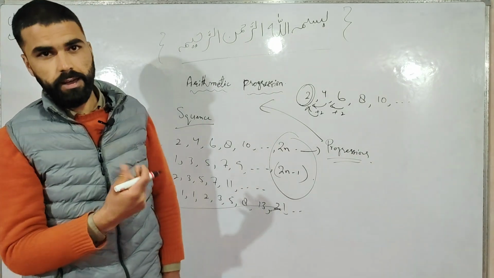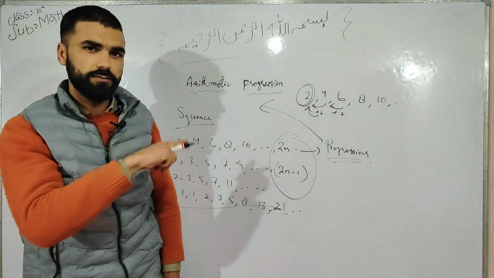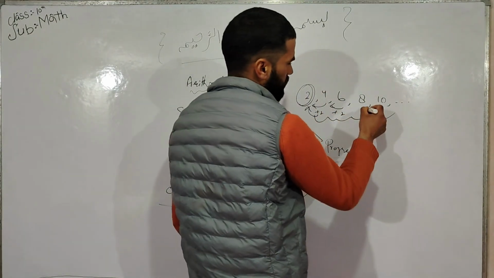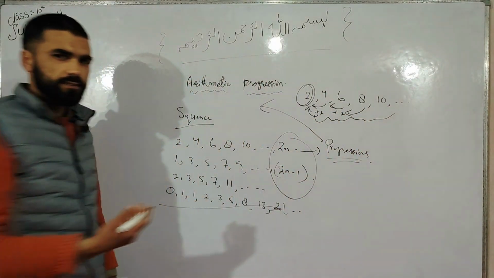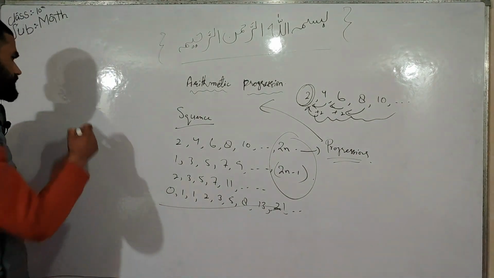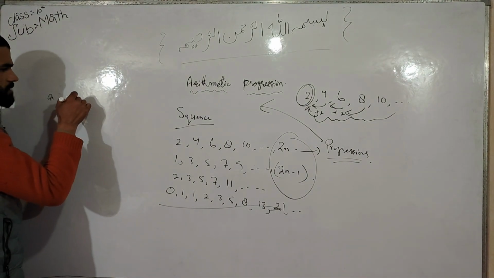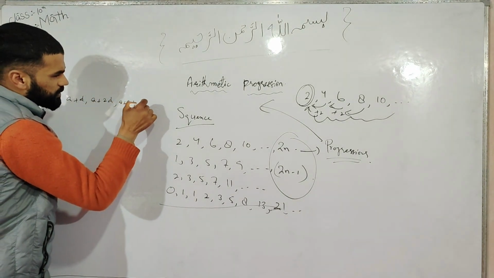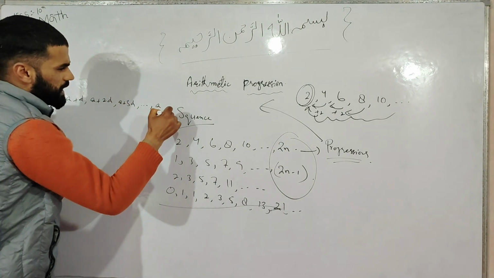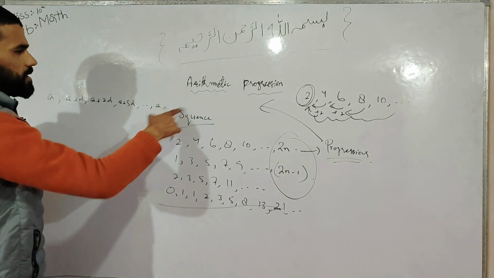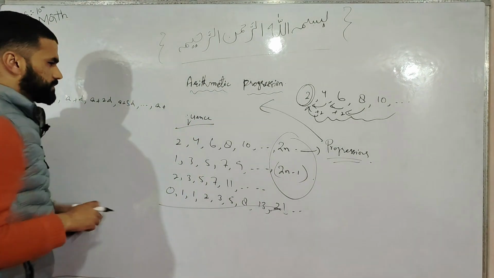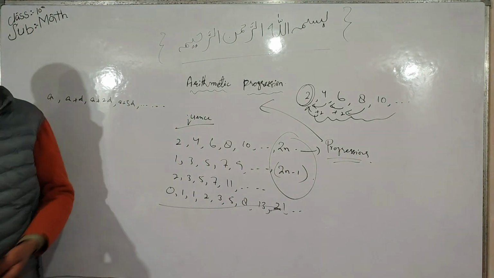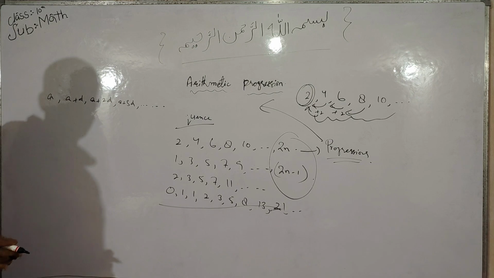आप किसको ऐड करोगे? बट एक्सेप्ट, दैट इज वाई इट इज एक्सेप्ट द फर्स्ट टर्म. पहली टर्म के बगैर आप हर कोई टर्म इसमें फाइंड आउट कर सकते हो बाय एडिंग a fixed number to the preceding term. And the general form of an arithmetic progression is a, a plus d, a plus 2d, a plus 3d, so on up to a plus... so on. ये मैं आपको बाद में बताऊंगा, ये इसकी जो लास्ट टर्म है वो क्या आएगी. फिलहाल आप यही तक रखो.